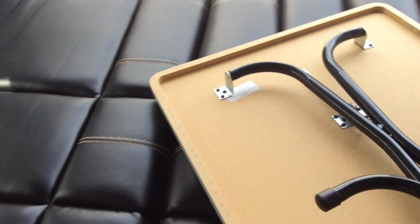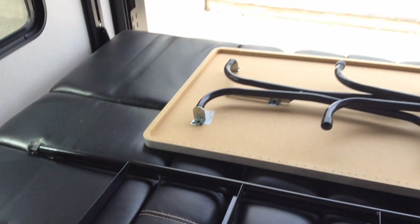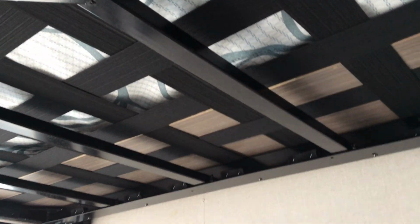You do want to turn your table and your ladder lateral with it so that it doesn't make any marks. You do want to make sure that these two hooks do not hit any of these uprights up here at the top.